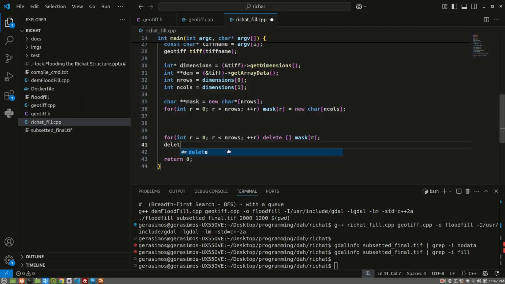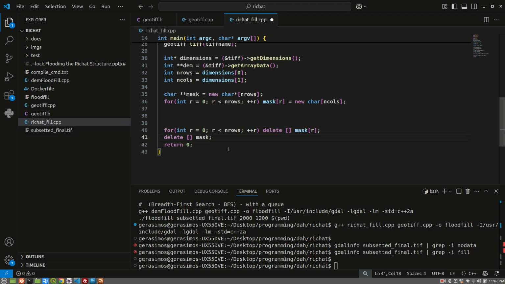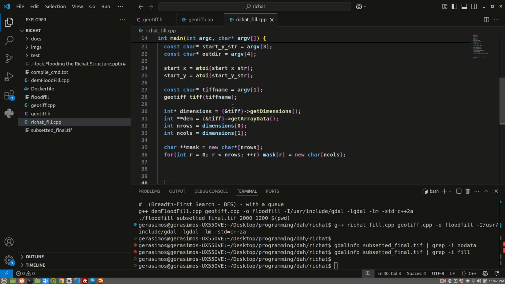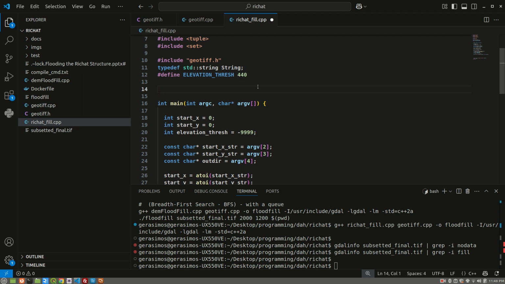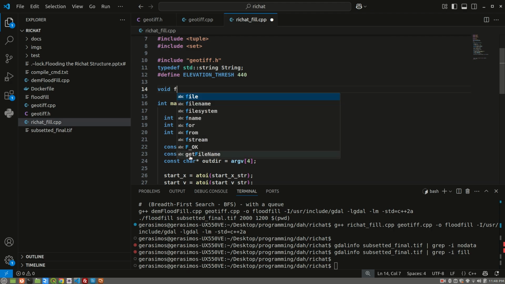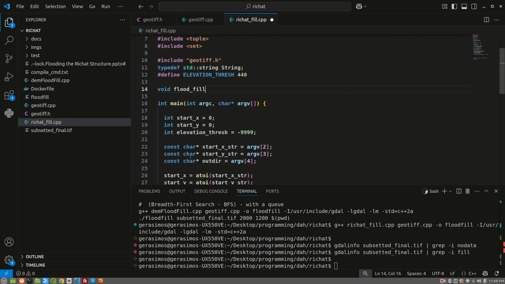So let's go ahead and free up the memory for mask, and then, of course, we're already returning 0. So the next thing we want to do is really the heart of this video. We're going to be writing a new method here that actually applies the flood fill algorithm, non-recursive again. So let's go ahead and start writing that method, and we're going to put it above main here. So we're going to call it void. For now, it's going to return nothing. In the end, I think it won't return anything, so the return type here can be void. We're going to call this method, I don't know, flood fill.